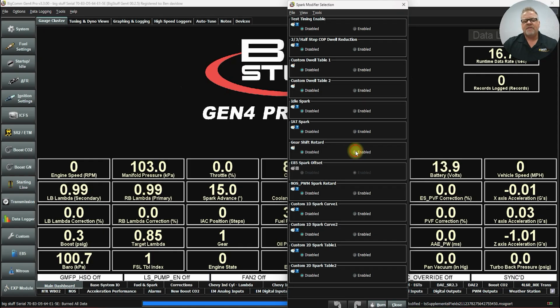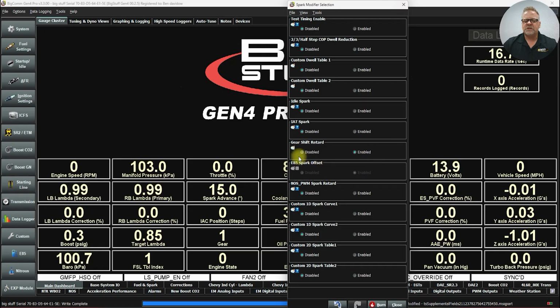Now, why do we want to actually have a gear shift timing retard? It's because especially in drag racing, when you are going to 7, 8, 9,000 RPM, a lot of times when you drop back down in RPM, you're going back to an area of the engine where it's making a lot more torque, which is power. So it's going to want to hammer the tire down. It may want to actually try to spin. So you're trying to calm down the engine enough just so that you can get through that shift, pull the power out, ramp it back in as quick as possible so you can keep on accelerating down the track as fast as possible. So it's very common, been around forever.